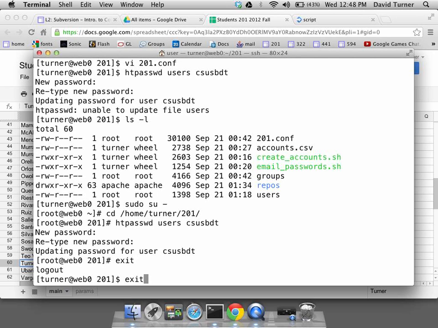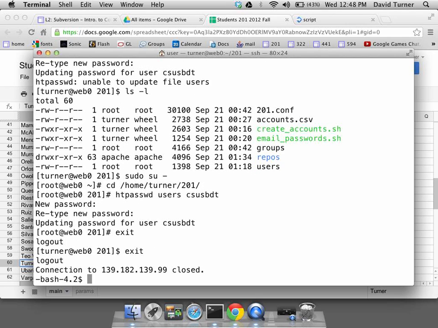And on there, I'm creating a terminal instance, which is on this system which has the name Web 0. Do you see how we're just hopping forward? So let's get out of there. So now we're back to the lab machine.